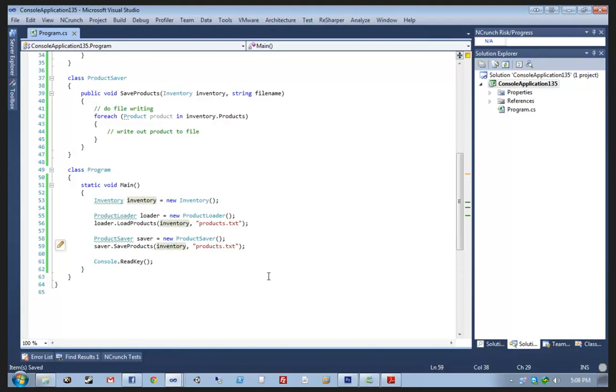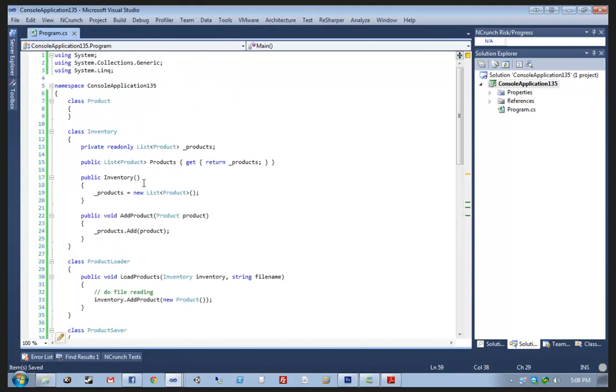Yeah, but the product list inside of it, why isn't that static? No, you mean this? No, the next line down. Well, yes, this property relies on the instance field. It's just a getter. No, I mean, why isn't it a static list? There's only going to be one. You've got an inventory with one list of products in it. But you can have multiple inventories. I'm confused. No, not why isn't the inventory static? Why isn't the list of products static? Oh, because in that case, if we were to instantiate multiple inventories, they would all be pointing to the same product list. Right.